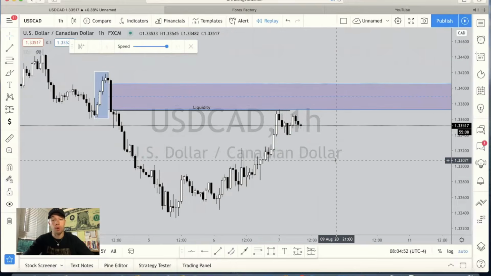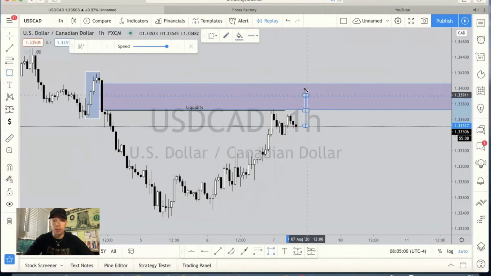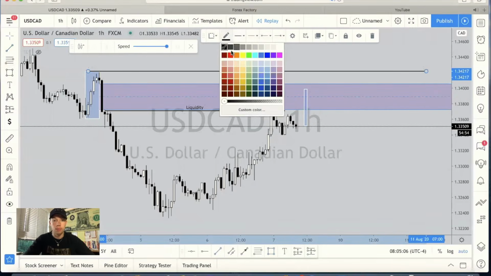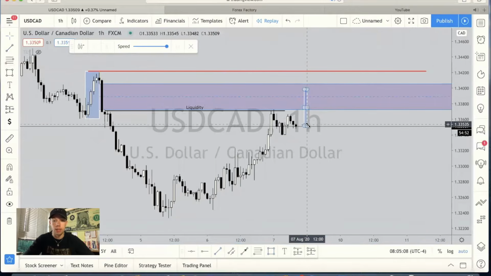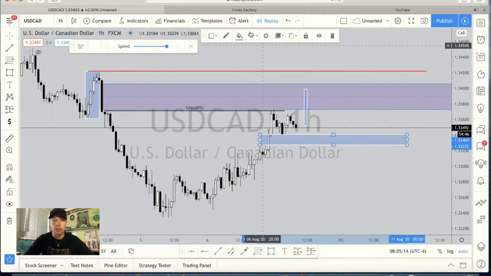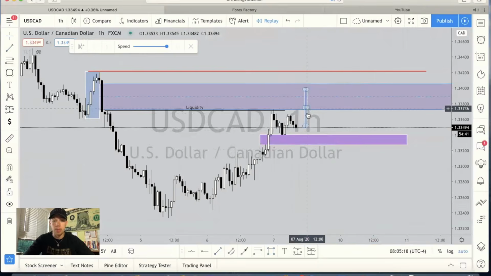So overall, what I'm looking for is I would love to see that strong dollar push price up into this imbalance, ultimately hopefully not breaking this high right here, and we might be able to take a trade on this if we get a fast push up. There's also the chance that we come play back into this smaller imbalance here, and that we could even play back up to the upside, plays out.